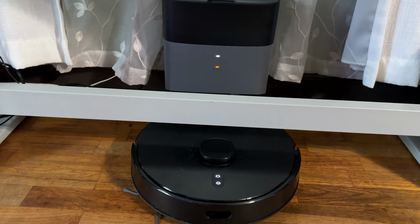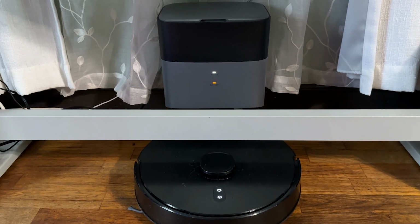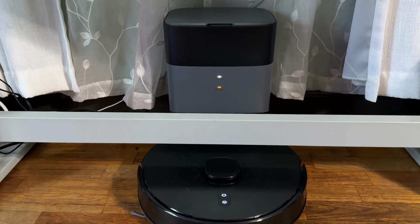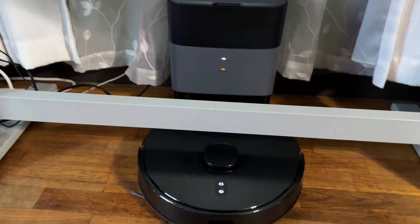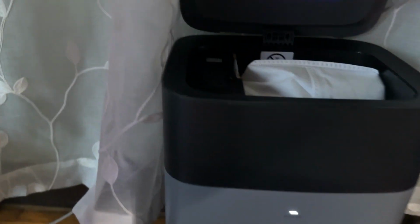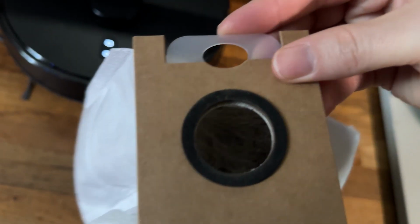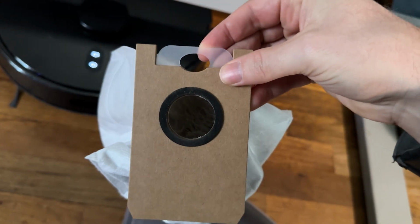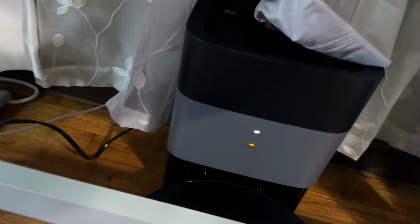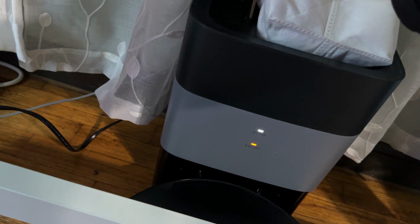So once the dustbin is full, it goes back to the base station, empties itself out. Then you are able to just remove that vacuum bag. It's going to seal itself shut. You're not going to have any mess, and you can easily replace it. This is such an easy setup. It's low maintenance, and it just really helps having this going around my house. I'm really happy with it. I don't think I've ever been more excited about a vacuum cleaner.